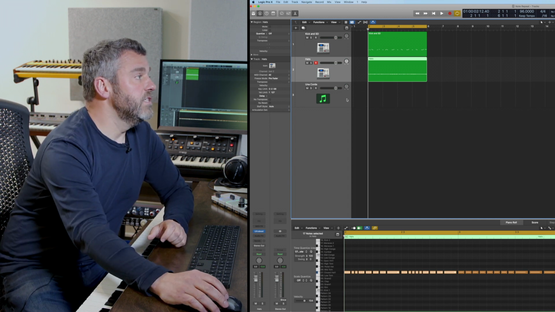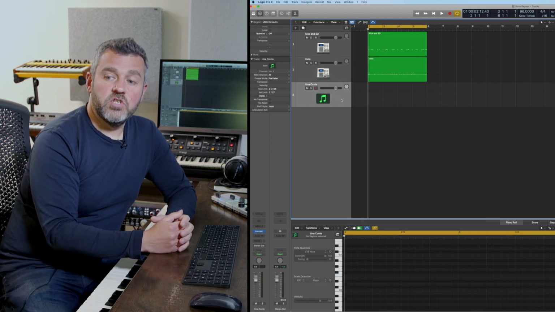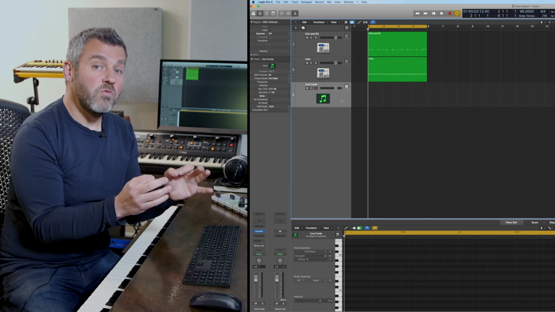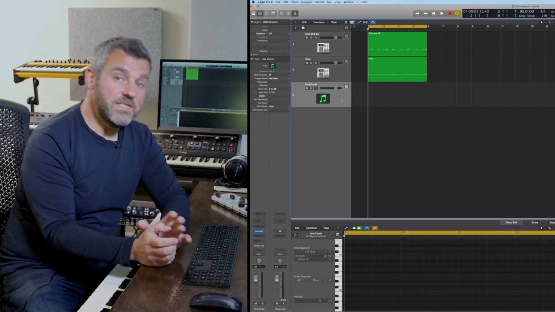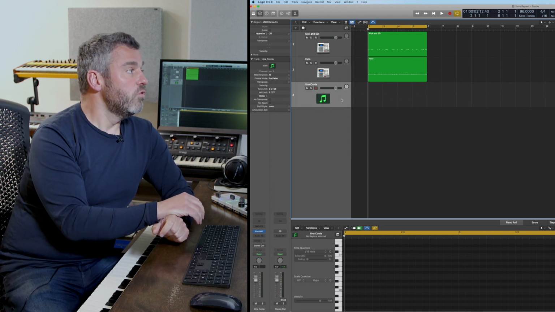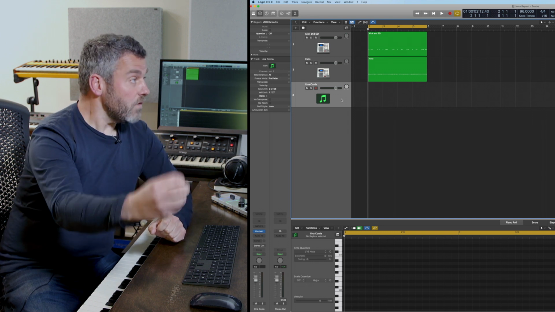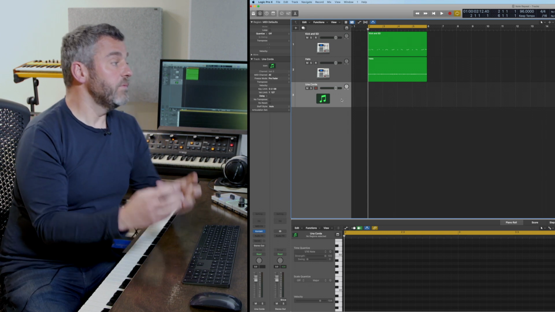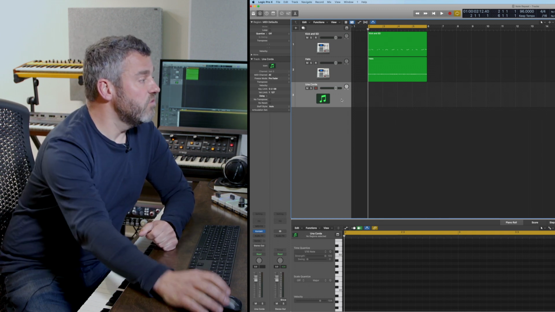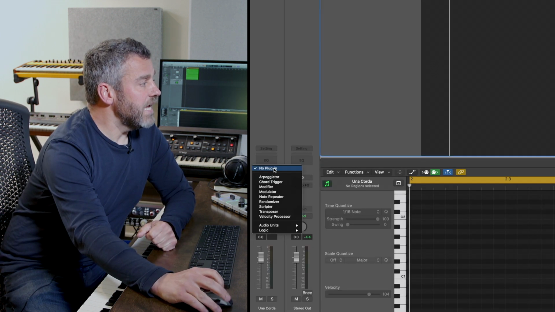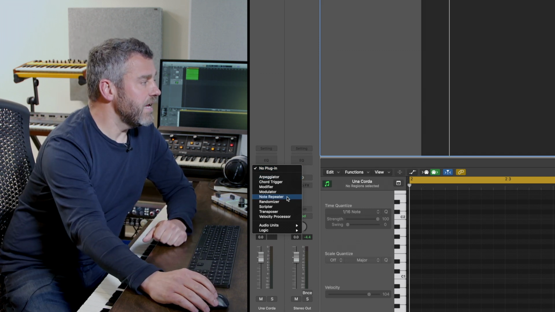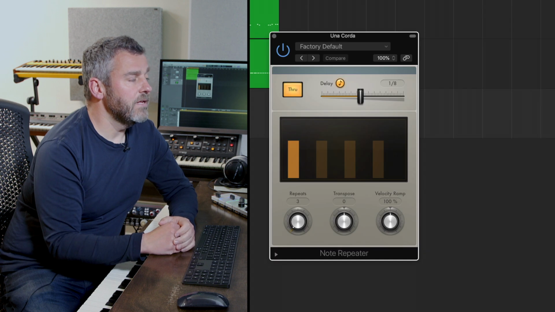What I'm also interested in doing is seeing whether I have a chance to think about using note repeat in a different way, but as a MIDI processing plugin. You can see that under the drums in this project, what I've done is I've brought in a piano sound, which I'm going to add a MIDI effect to, which is called Note Repeater. And just like access to the arpeggiator and the other MIDI effects, I can grab that here. Note Repeater is this plugin here.